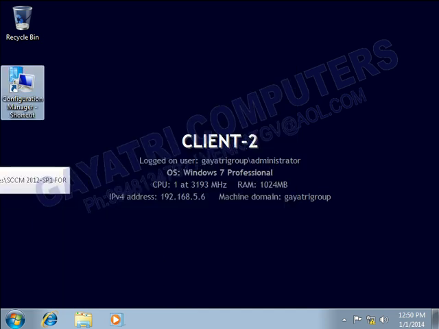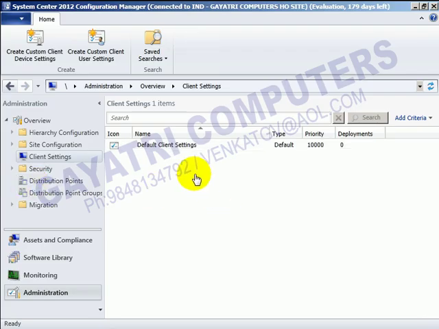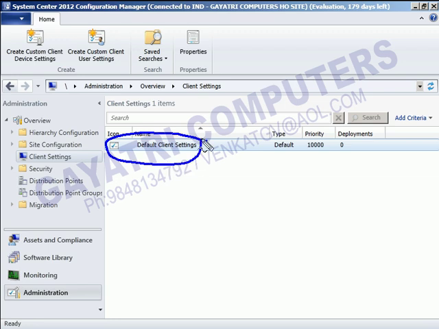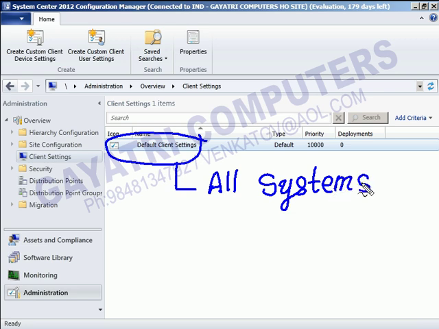Now we'll go to the SCCM server. I have the default client settings. What exactly do the default client settings do? These default client settings will apply to all computers, all the systems. Whatever policies you modify here will be applied to all the systems.